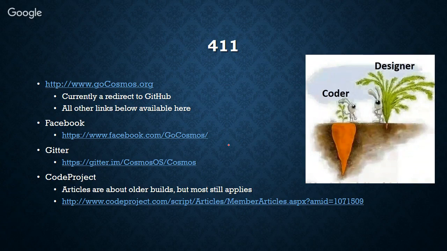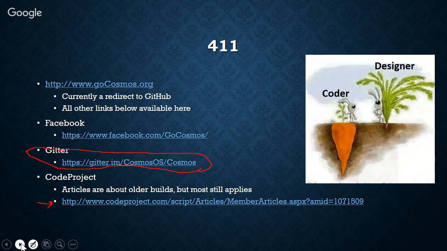The most active area by far is right here, Gator. Gator is a chat client. It's similar to Slack. There's a web client and a desktop client and a client for your phone. We have 4 chat rooms. Feel free to jump in. If somebody doesn't answer you right away, don't worry, we'll get around to answering when somebody comes back. It's very active. There are hundreds of messages per day in the chat rooms. And then on Code Project, I have several articles. You can just search by name or just go to this link, which will take you to my articles.